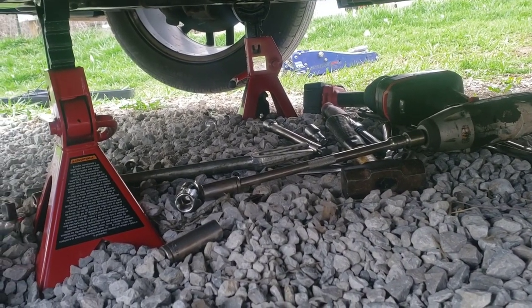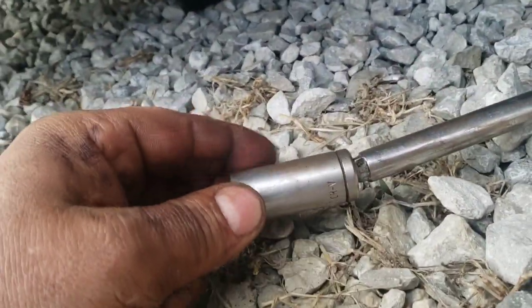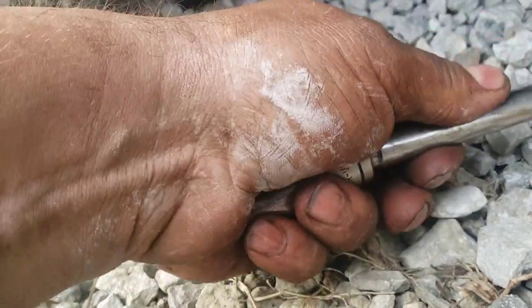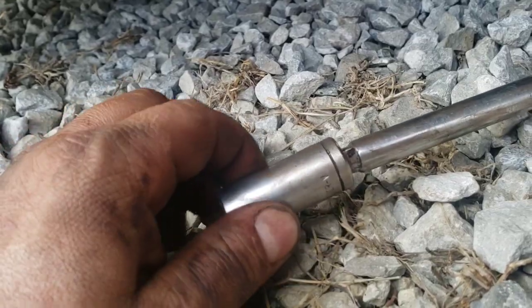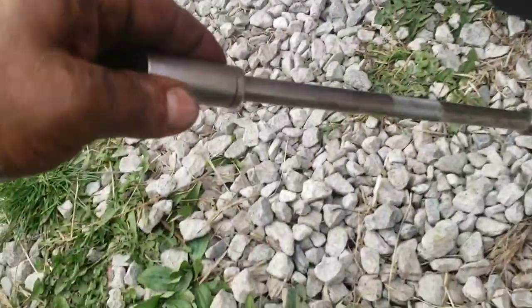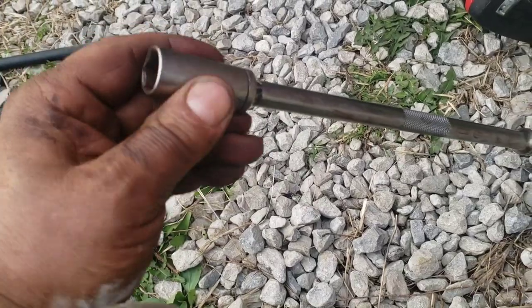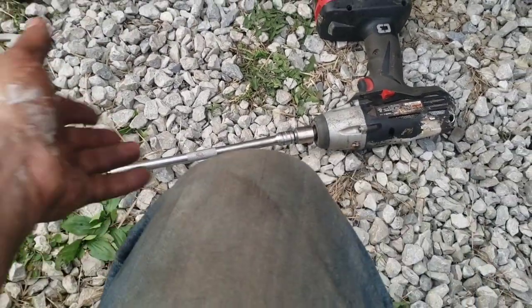With pivot heads, by the way, was the only way I was able to get that one. Let me show you what I mean here. This is a pivot head, okay? It lets it move a little bit. If your socket doesn't pivot on the end, a lot of times if you push them all the way down, then they won't pivot, see? So you gotta pop it up to utilize that joint.